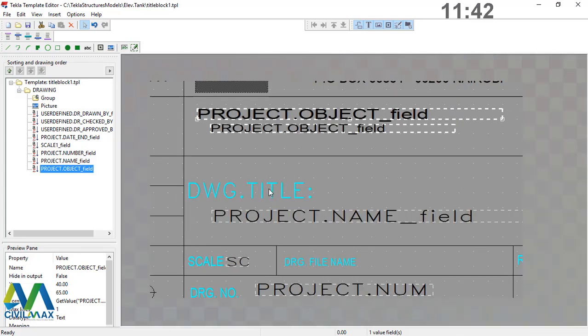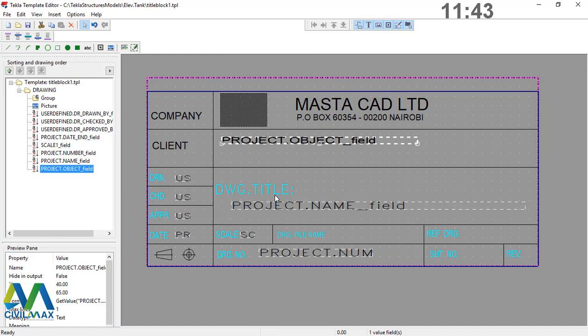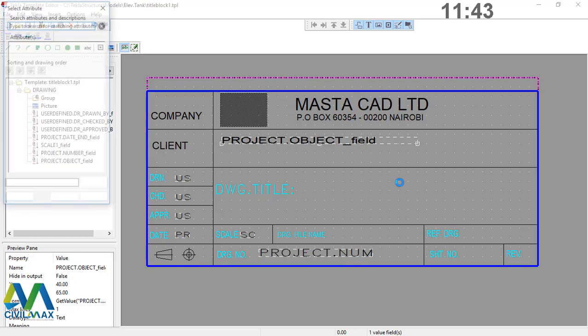Now, under drawing title, I mean the name of our project. What will be the name of our project? What we'll do, we'll go straight here and delete this, and I'll show you how to place this back. I'll type delete and I'll go straight to value field here, and I want to place my project name, or the title of the project. I'll place it, just move close right there and click on that.